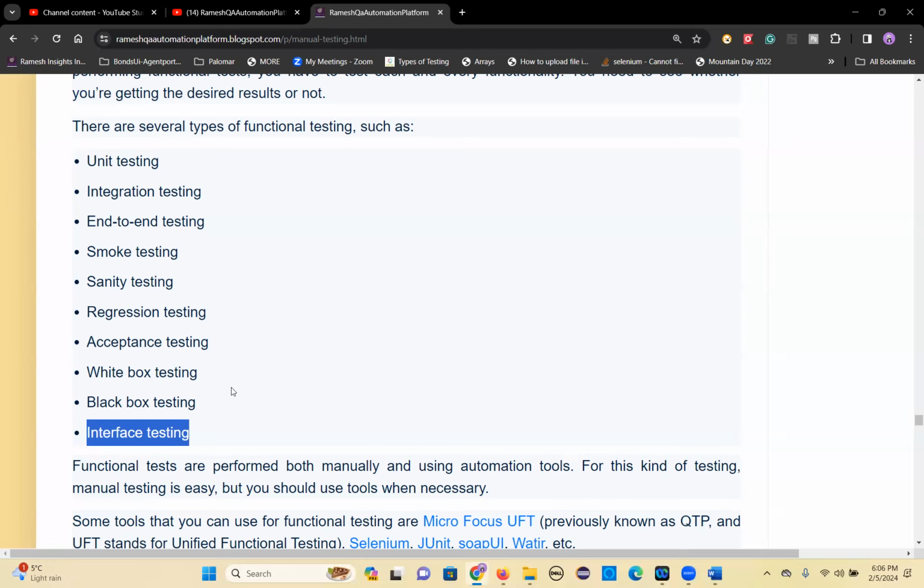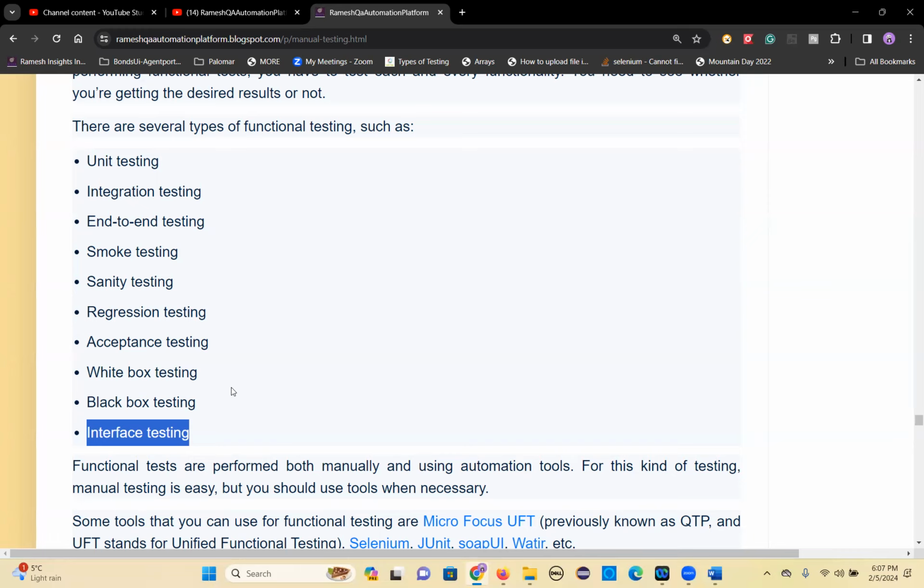That is called unit testing. It is performed by the development team and it is a micro function of the application. Every unit, every function is tested by the development team in the development environment on their machine.